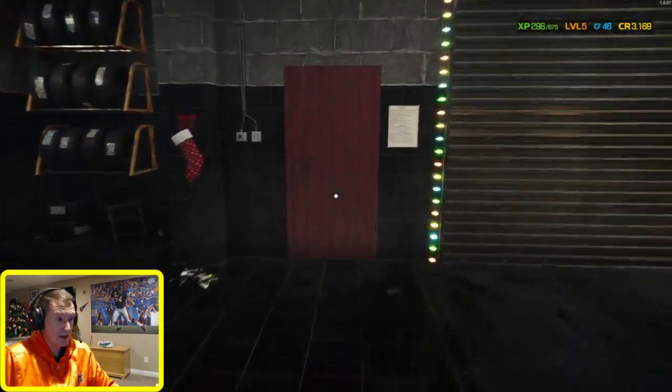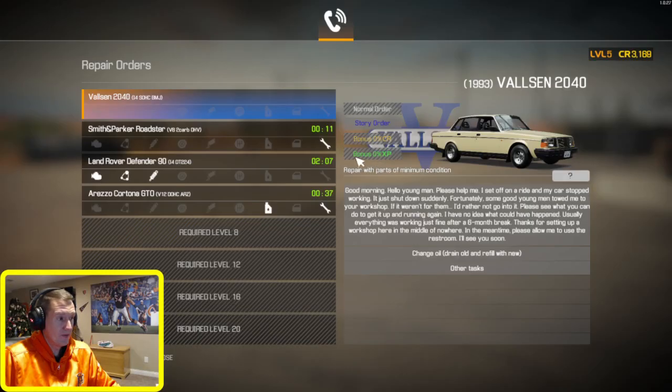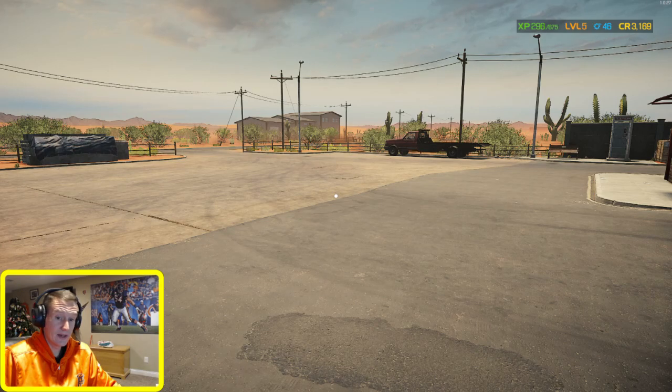The next one, guide video 3, we'll do a preview here, will be the next story order. This is a Volvo, and we'll read through that next time.